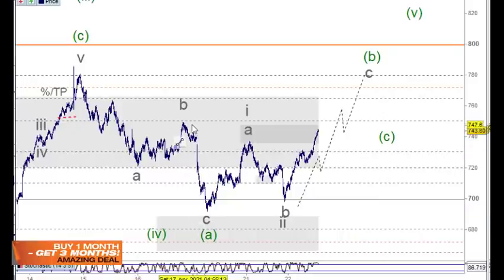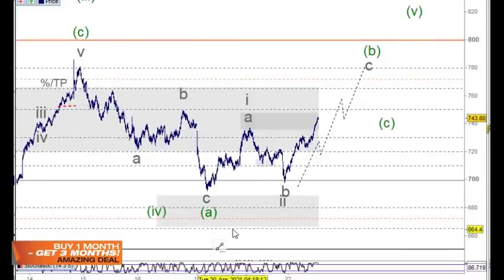We could label it 1, 2, 3, 4, because it makes a nice wave 4, I have to say, and then down for wave 5 here. But we've got that overlap with wave 1 here and wave 4 here again, so I don't know if we should suck that up either. This one here counts quite nicely as an A wave in 3 waves, as 1, 2, 3, 4, 5, and then correction, and then another 5 here. So it labels well as an A wave.